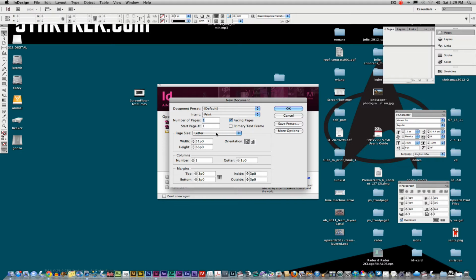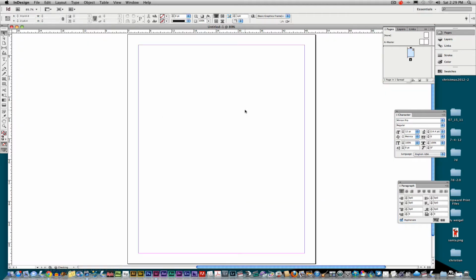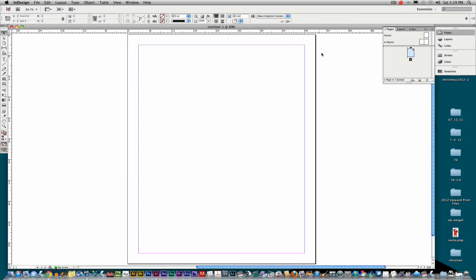All right, everything here is pretty well set up. I don't think I'm going to change a thing. There is an orientation setting. I'm just going to leave it on portrait orientation. I'm going to leave it letter sized. Not really going to do anything with this. I'm just going to go ahead and click OK. All right, great. There we go. Now let me close a few panels here that you probably won't really need.